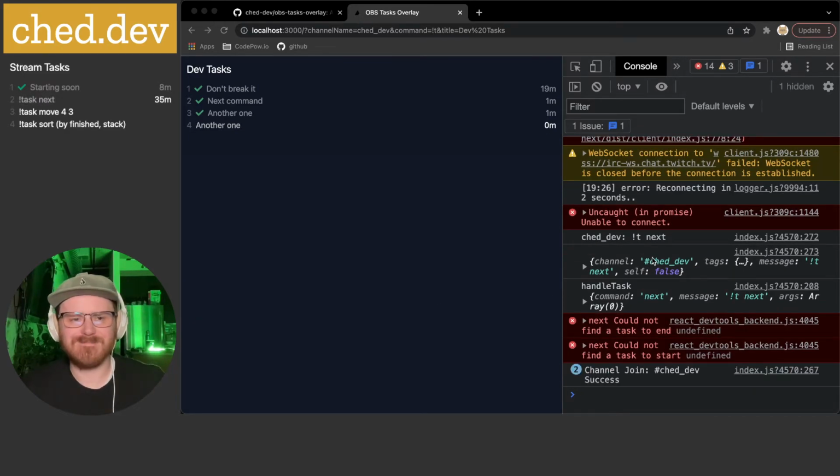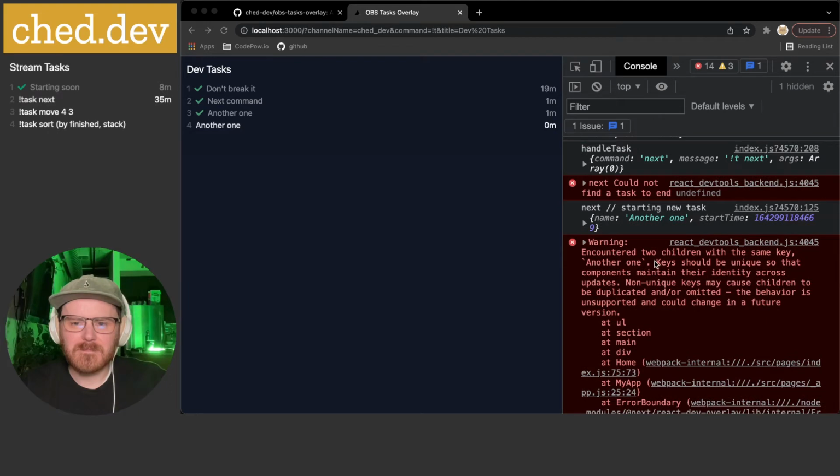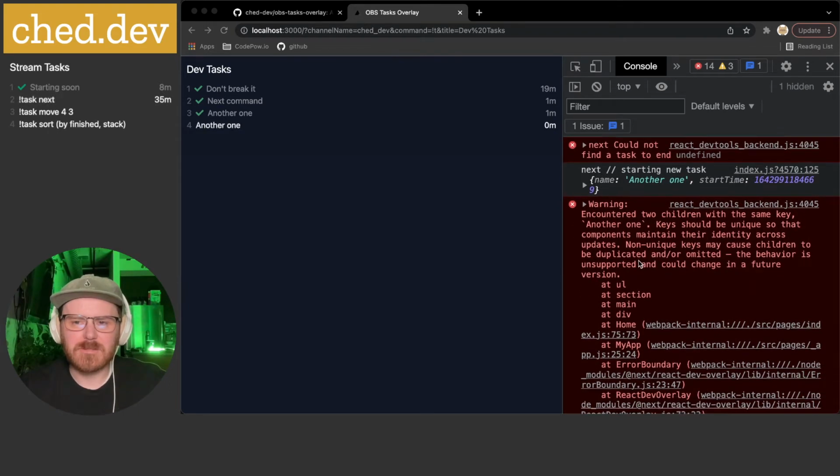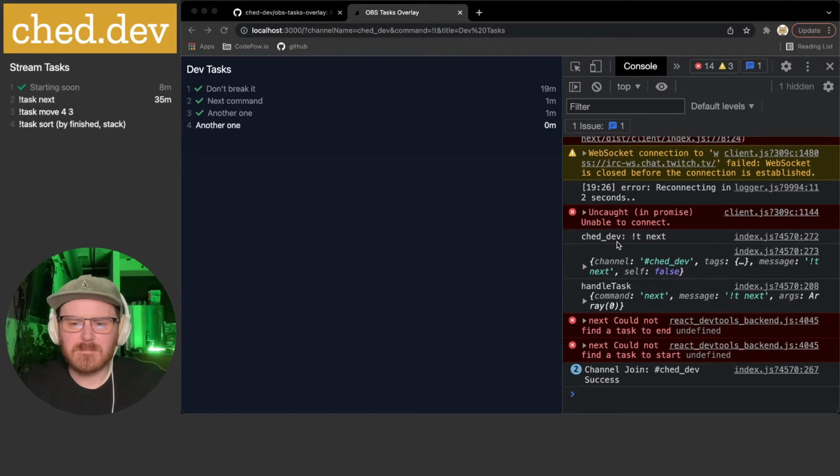But it's working. So T next. Key should be unique. Next could not find a task to end, which is true. And it said next could not find a task to start, but it did start the next one.